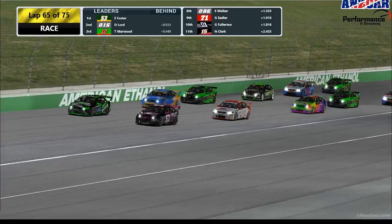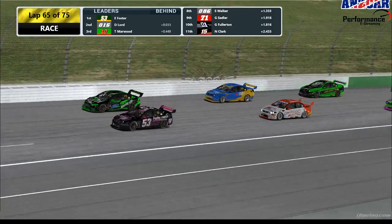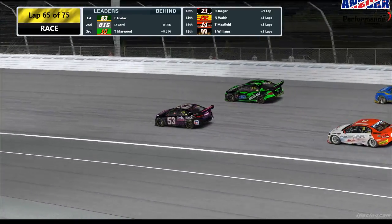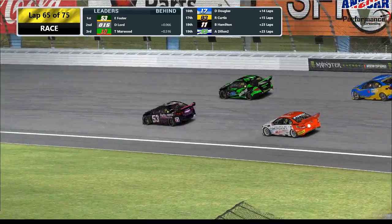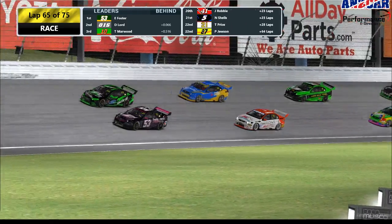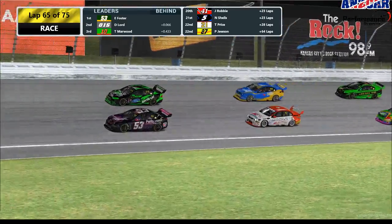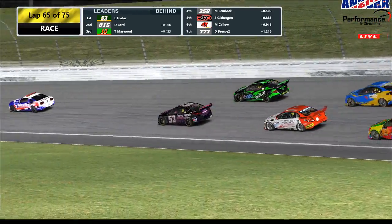Dave Douglas, he's back on track. Looks like he's having a bit of a moment on the backstretch himself. He's 14 laps down, so he's really not in this at all, but we're about to go green. All right, so as we're coming up through 3 and 4 now, we'll wait for the safety car to peel off. Be good to see this go green.